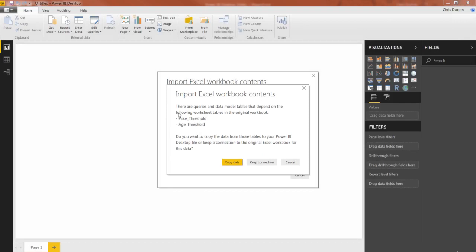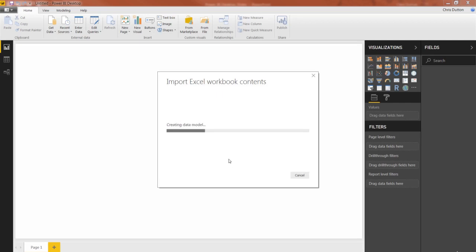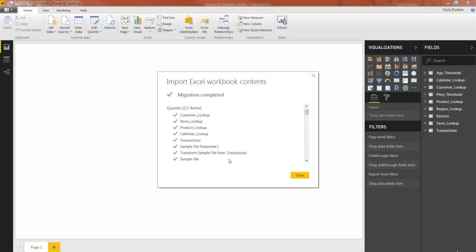There we go. Now it says, okay, we've got some tables that exist in that original workbook. In other words, they were created with actual cell ranges in Excel. And it just says, do you want to copy the data and create a version right here in the Power BI desktop environment, or keep this remote connection back to the Excel workbook, which sounds like kind of a nightmare. So I'm going to say, let's take the data from that price threshold and age threshold table, and let's copy it so that it exists here as well. And now it runs through all these fancy things. That was real time. That was about, I don't know, 5 or 10 seconds.